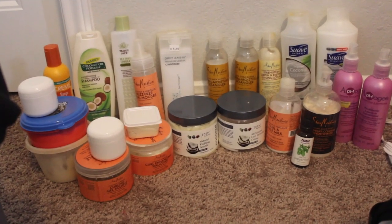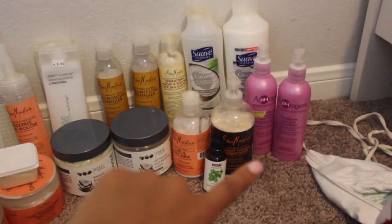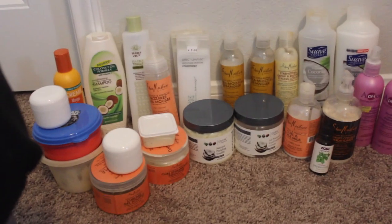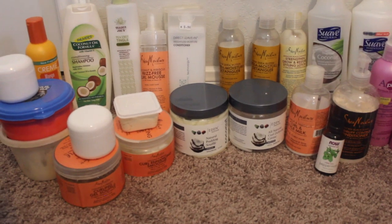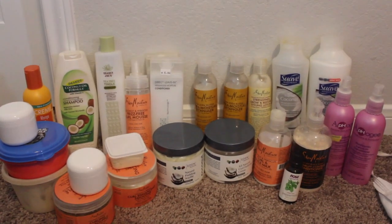So this is the finished result. As you can see, I do have a few duplicates of some things — like back here I actually have about three more of these, but I put them in my bathroom. The leave-in conditioners and the curling creams and stuff — these two and these two are different but they act the same. And you can see my stash of shea butter. This isn't even all of it — I do have some stuff in my bathroom that's like my main supply. I do have a lot of these in my bathroom: the shampoo, one thing of curling cream, and some oils. I am just really loving how organized this is right now.